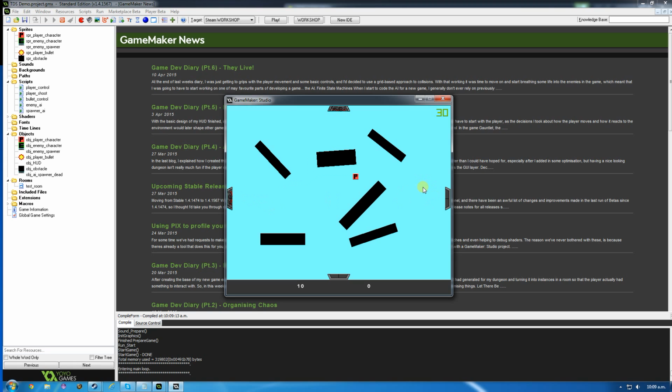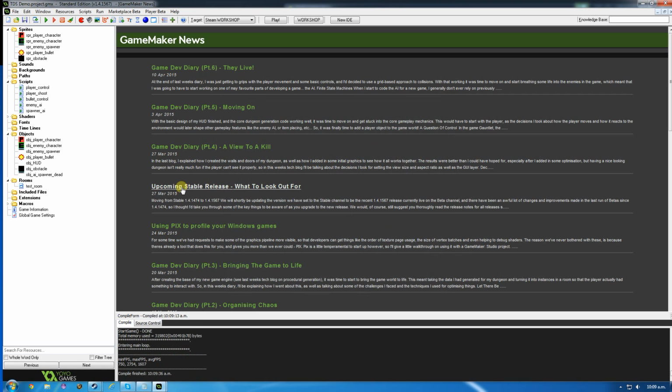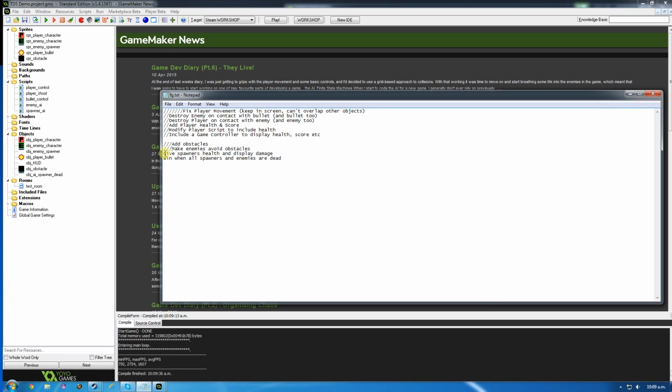Okay, so that one's destroyed. That one's destroyed. That one's destroyed. Now we want to check to make sure that there's no destroyed things or no AI spawners left. If there's no spawners left, then we want to go to the next room. We want to finish the game. Okay, so we've done this bit here, give spawners health and display the damage on them. Win when all spawners and enemies are dead.